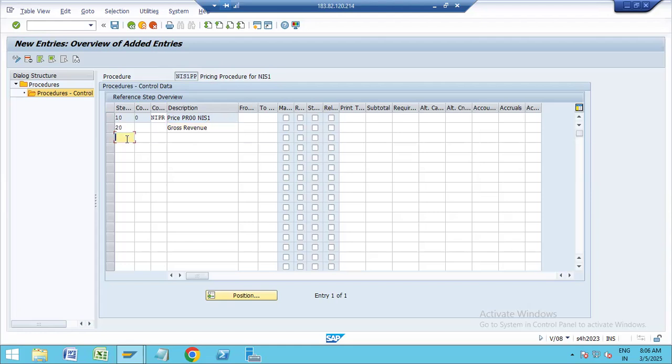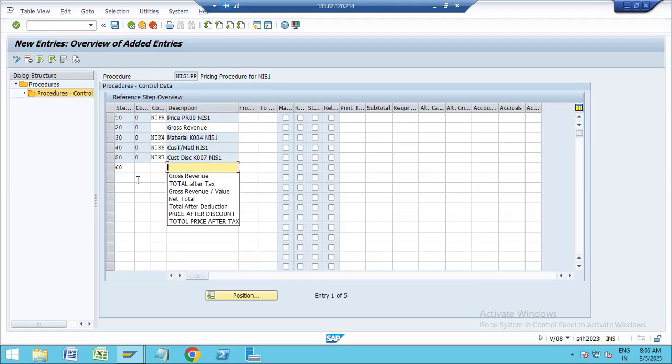Then 30, and here you can give any deductions you have. So now we have deductions as NIK4 for one deduction, then 40 for two deductions we have NIK5, and 50 NIK7. Now step number 60, give discounts, total discounts.